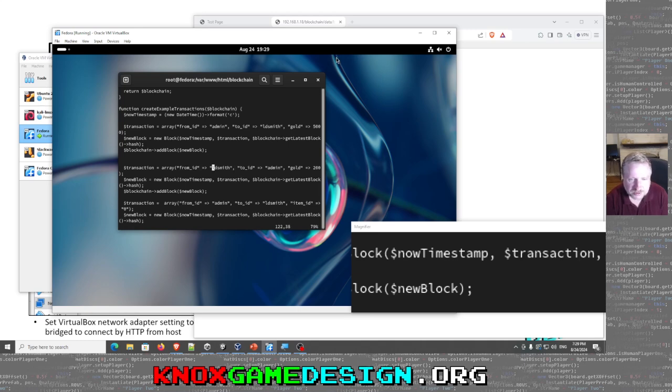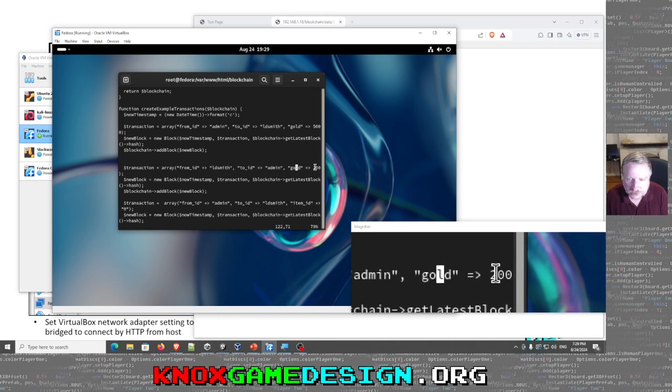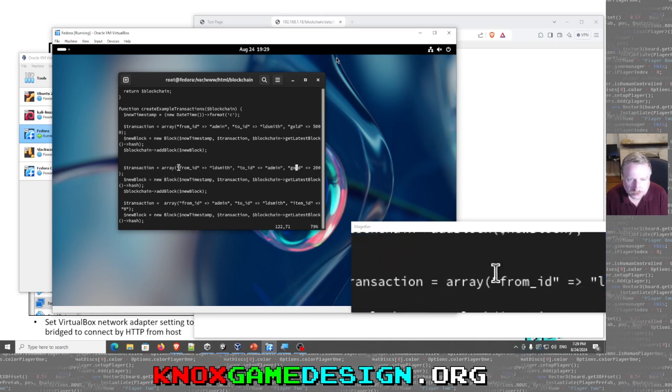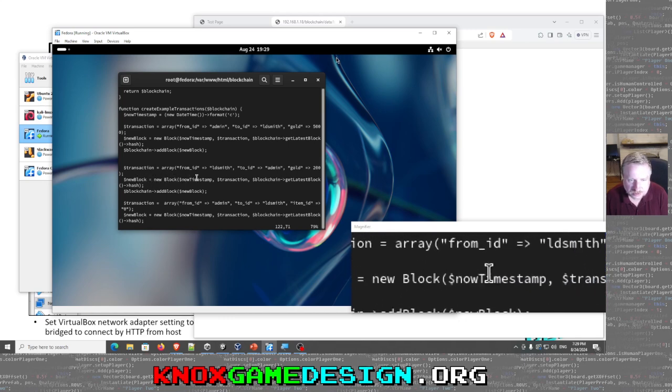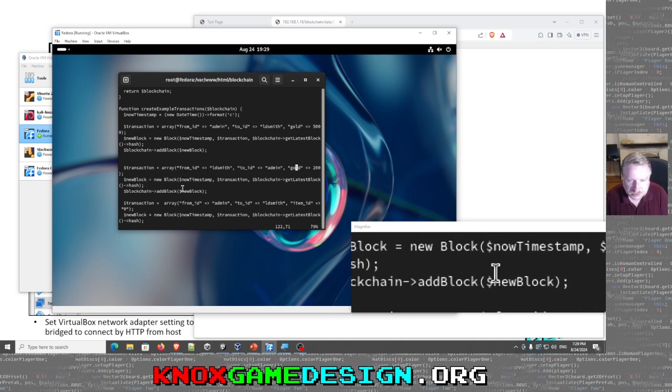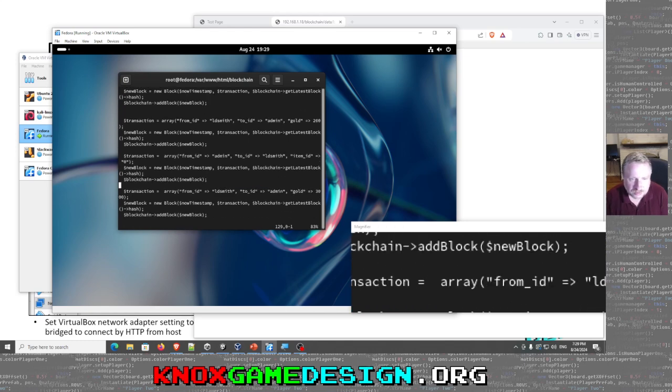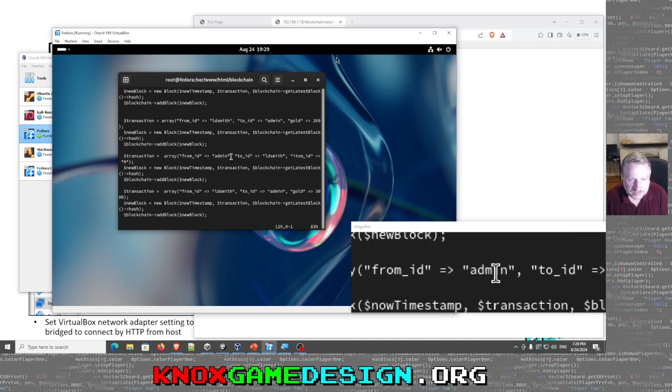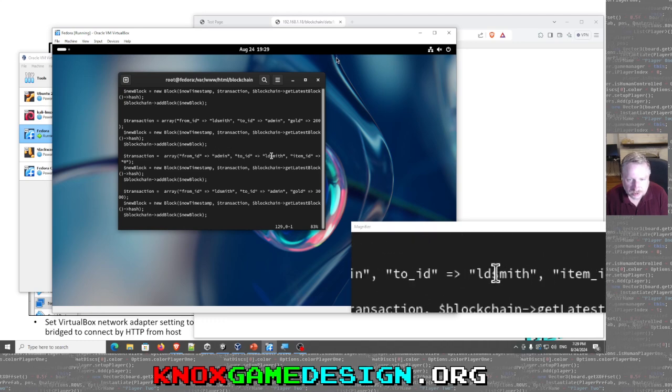So we have from LD Smith, which is just a user account in my game, to admin, and then we're going to give 200 gold. We're going to create a new block and add that to the blockchain. Then in the next transaction, we're going to have from admin to LD Smith, item ID 0.